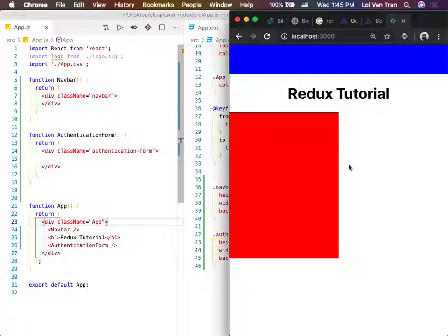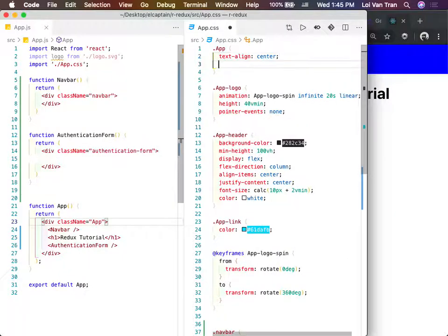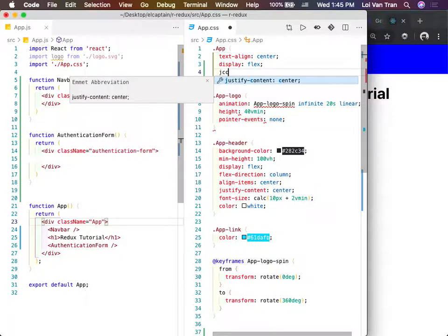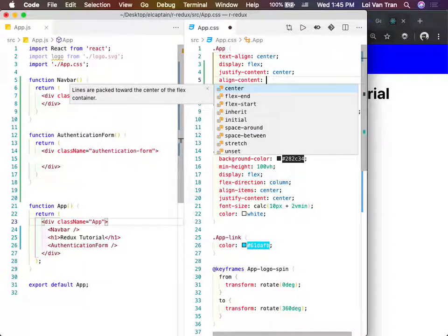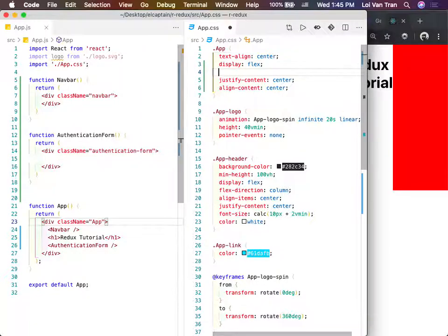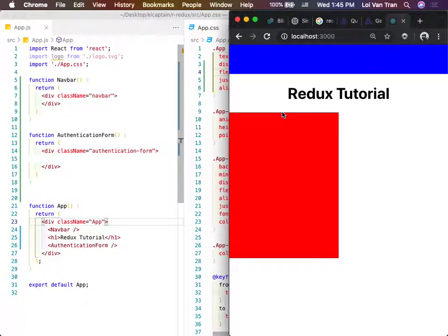Okay, let's go ahead and just give our class some styling. So I want to have everything centered. I'm actually gonna do some styling here. So we're gonna give it some flex, justify content center, align items center. I expect it to sit in the center now. Oops. Flex direction, column. Why is this not in the middle?